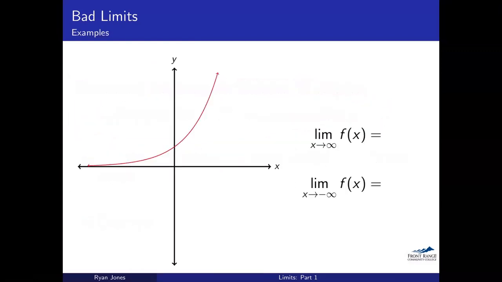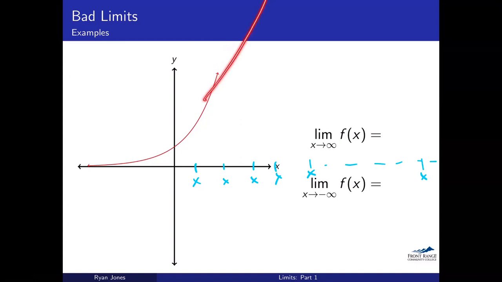So here I have a graph of e to the x, or just 2 to the x, or some sort of exponential. And the question that I would ask you is, as x approaches infinity, as x gets really, really big, so x is here, I've got an x value right here, but as it gets bigger and bigger and way out here, what does my y value on the function approach? And to me, it looks like that y value just goes off to infinity.